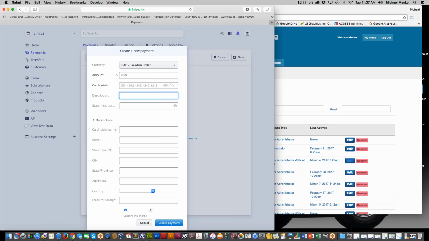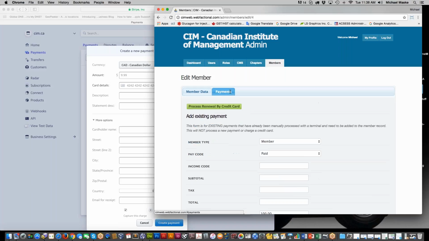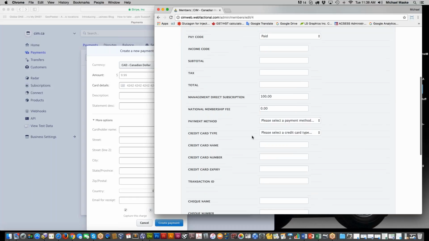Is there a feasibility for any other payments, whatever they may be, to appear in the membership payment history? Corby, what do you think? I mean, we wanted to keep it clean, actually, right? It's not going to be membership driven though, Arlene. We wanted to keep it clean and keep it really just basically to the year.